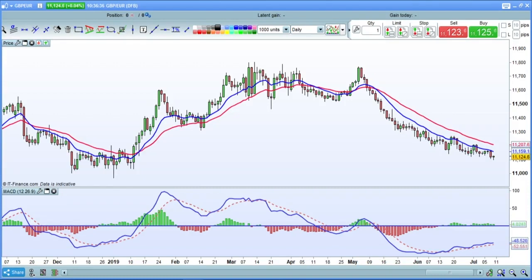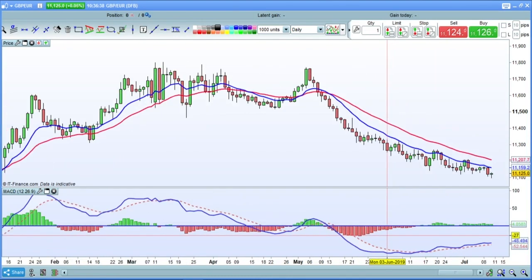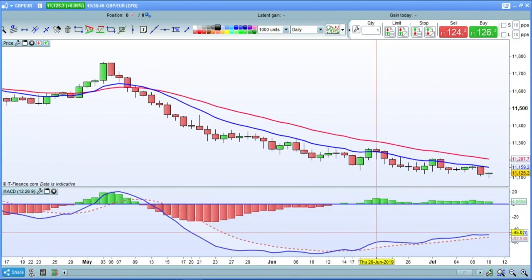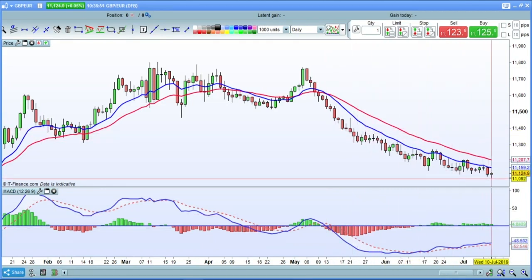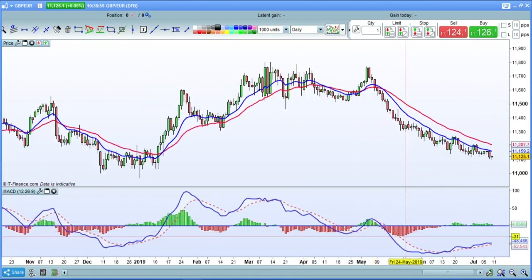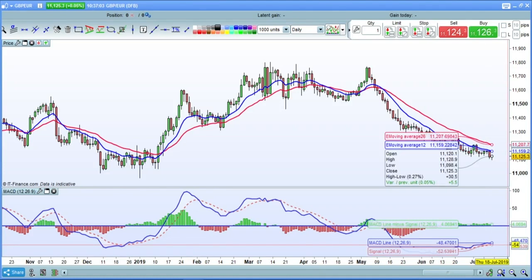They continue to battle out with each other, so you can see the histograms are pretty much all green, which means the blue is above the red dotted line. But it's a really low period here, as we see new lows. We've got a new recent low here struck on price action. How do you go about trading this? And what does this low area down here mean on the MACD? When it doesn't recover in any great way, shape or form, would you still continue to sell this market, or how do you trade this?